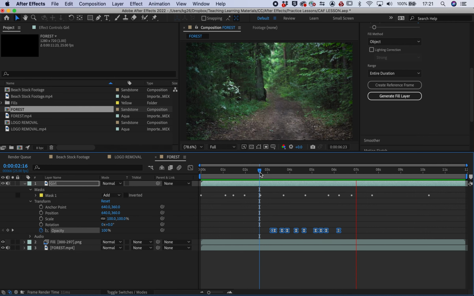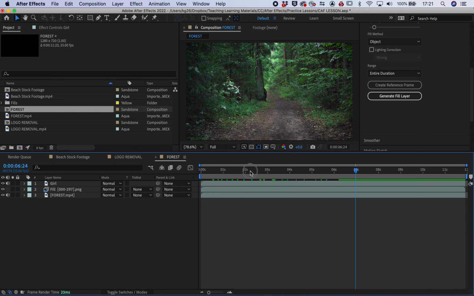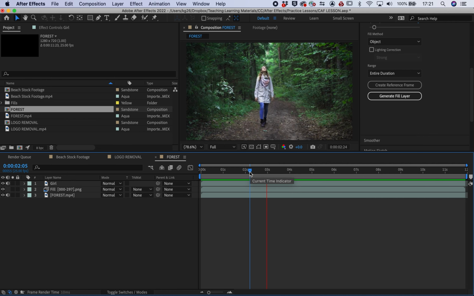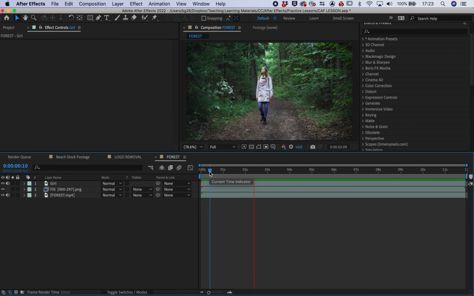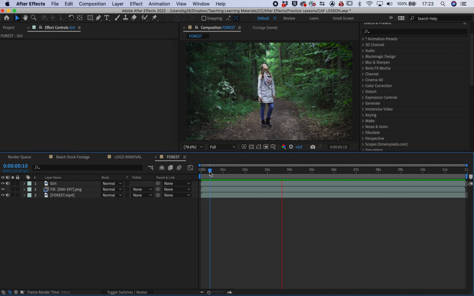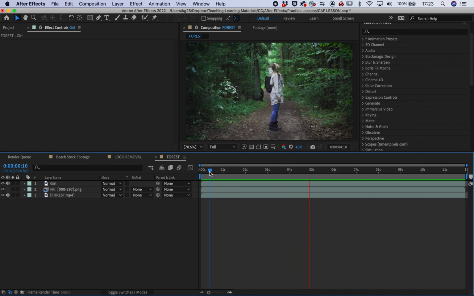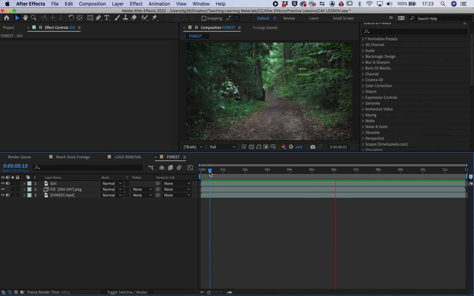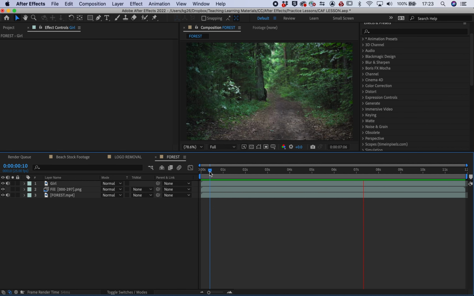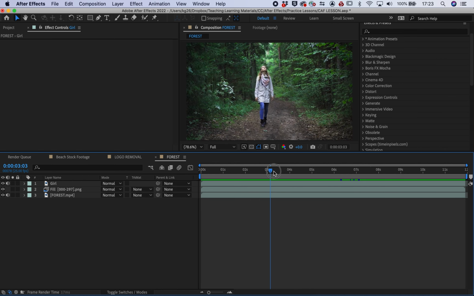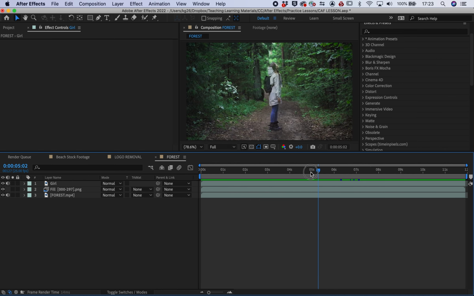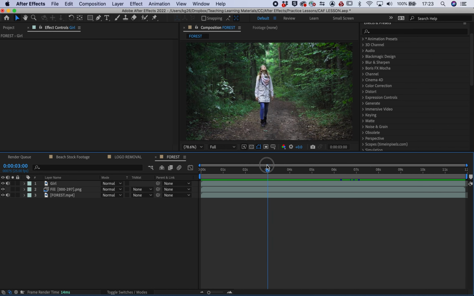So I can have her pulsing in and out of opacity, which is really fun. Yeah, so that's kind of fun. And then you can add kind of sound effects and stuff. And you could do this if the camera was just on a tripod in the same place, but by doing it this way you can do it with a tracking shot, with a moving handheld shot.